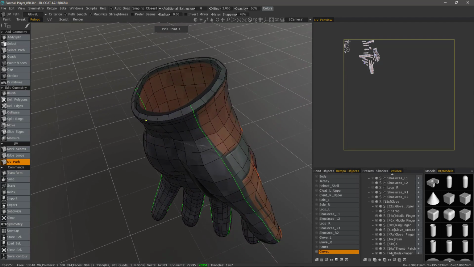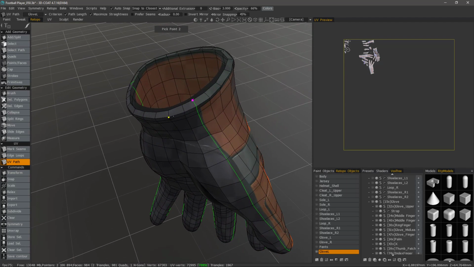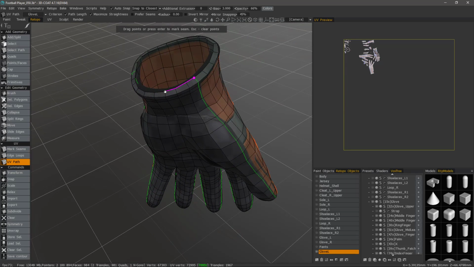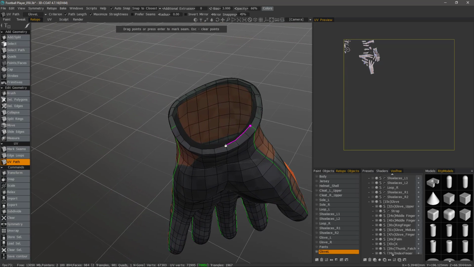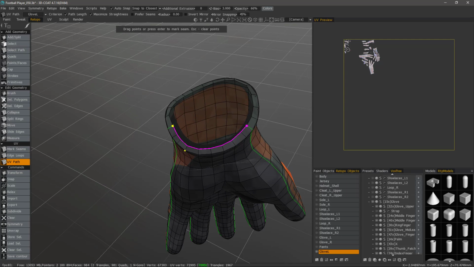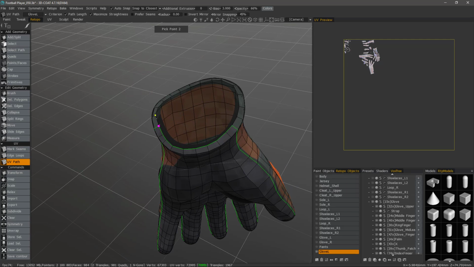Alright, so once more, I'll click that point. I'll click. And if I want, I can just click that point and just walk it around. Hit the Enter key. And 3D Coat again is going to assume I want to work from this point. So I'll click here. Just walk it around. I'll click another point. And finish up here.